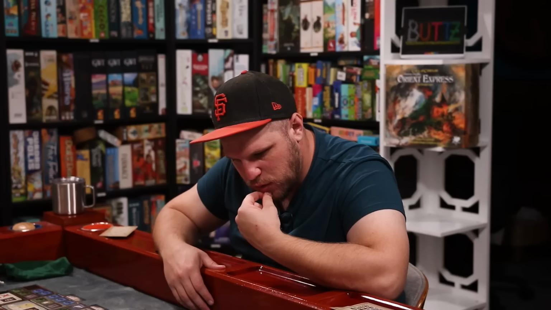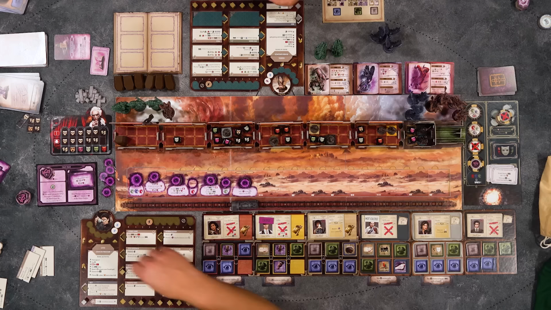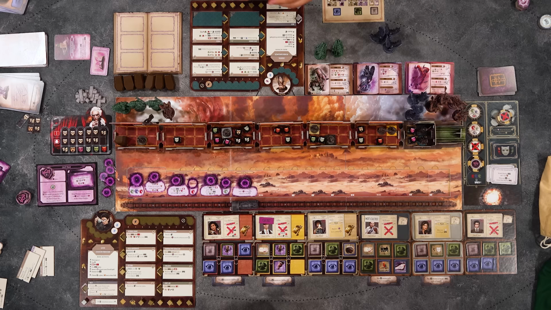Yeah, I think, man, yeah, this is tough. I think I am going to move back to here. It's going to be 2 of these. And then I'm going to do field experiment. So I'm going to push 1. Who should I push out of this train? Probably the red. Probably the red, yeah. Get them out of there.